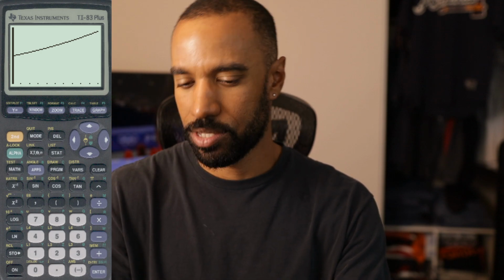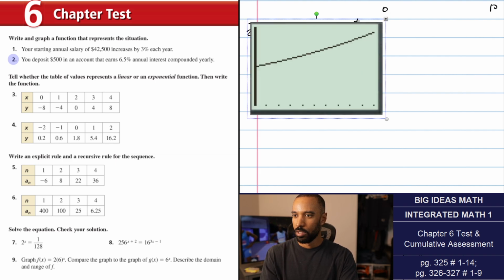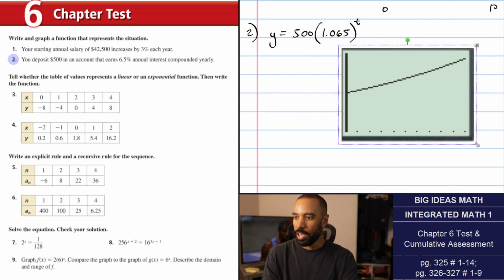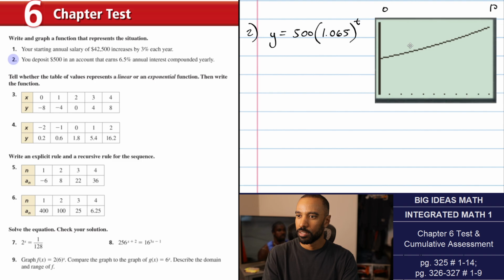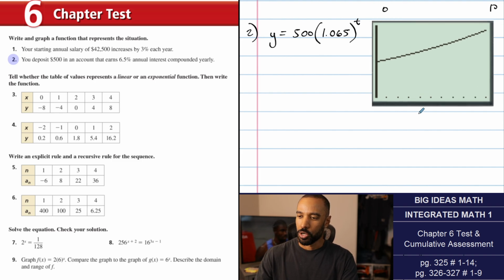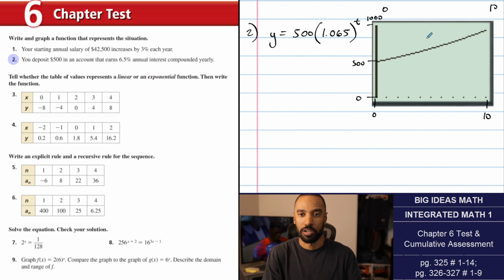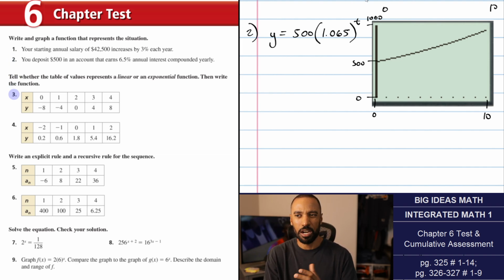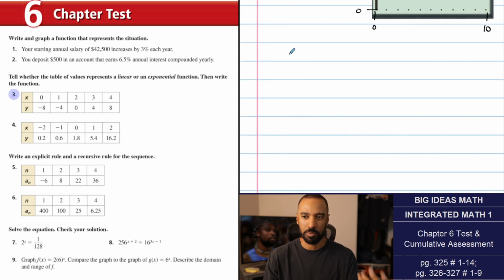So this is the story of a graph. 0 to 10 years, and then $0 up to 1,000. And this is the 500. It is a curve. It's not a line. It's a curve. Slope curve as we go. Okay, interesting that we did those graphs. Not the way that I would do the graph normally, right? It's just the numbers aren't really set up for me to do that with respect to the table and such. You can use a table.